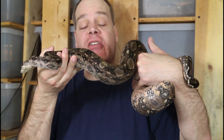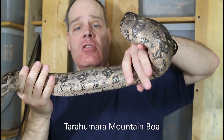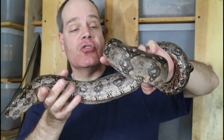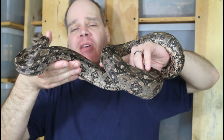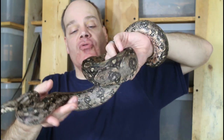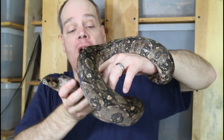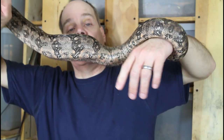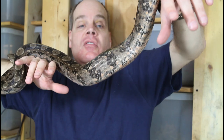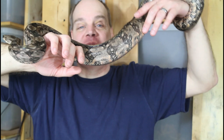One more 2018 holdback — a Tarahumara mountain boa, female. She's probably about four feet long, a little bit smaller than the Honduran fire belly we just saw, but this is an adult female — she might get a little bigger but probably not much. This gives you an idea of the size of a five-year-old adult Tarahumara dwarf boa. Really not that big and not going to get much bigger than this.